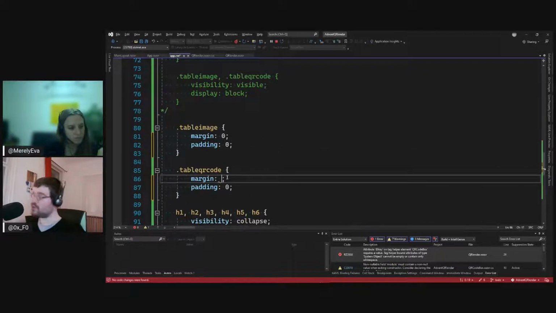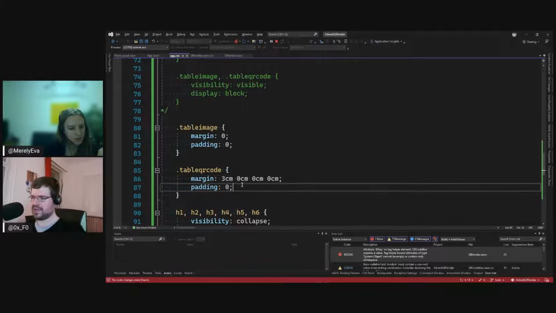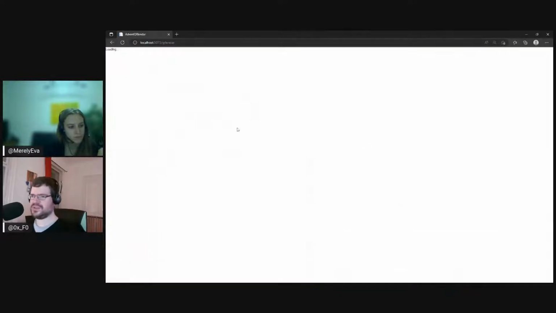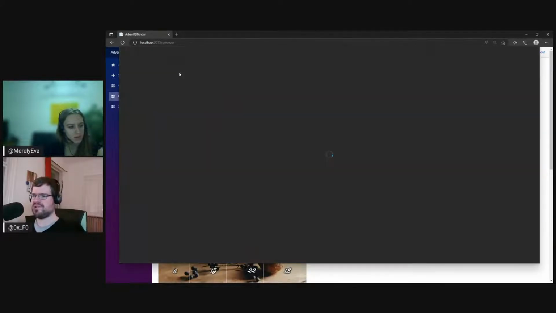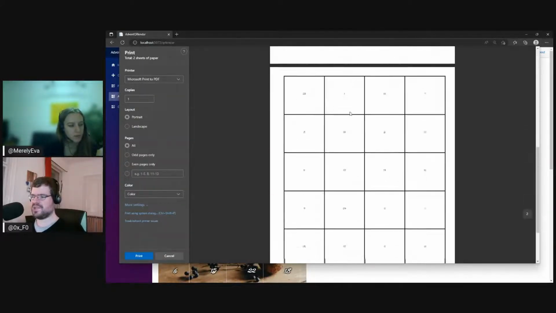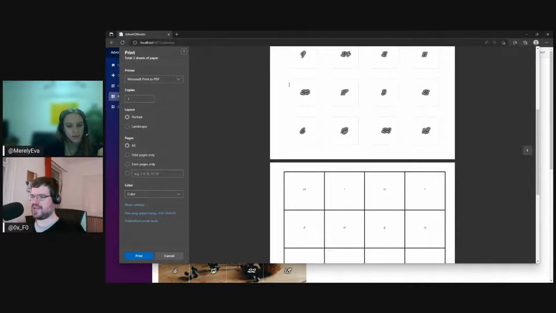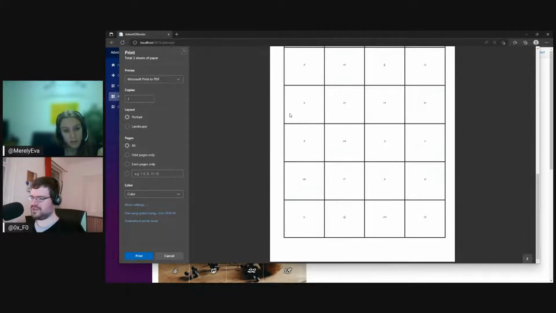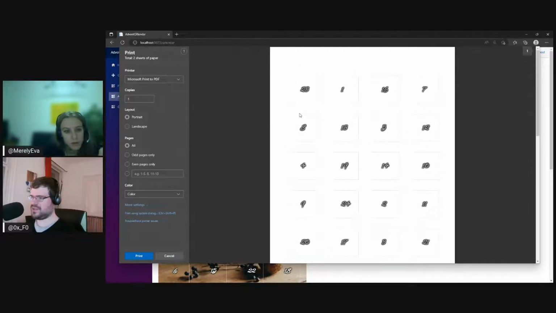Margin top 3 centimeters, 0, 0, 0. Can you put it in centimeters just like that? I hope so. Did we do that before? I only remember doing centimeters with width and height. But it did something, I think. Can you go to the top? No, I don't think so.